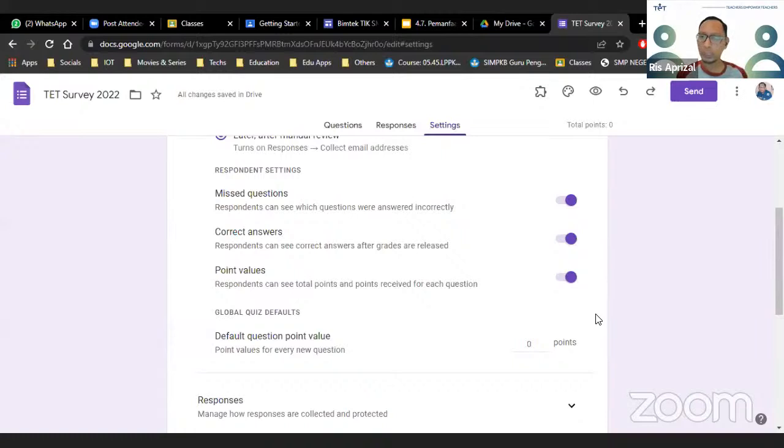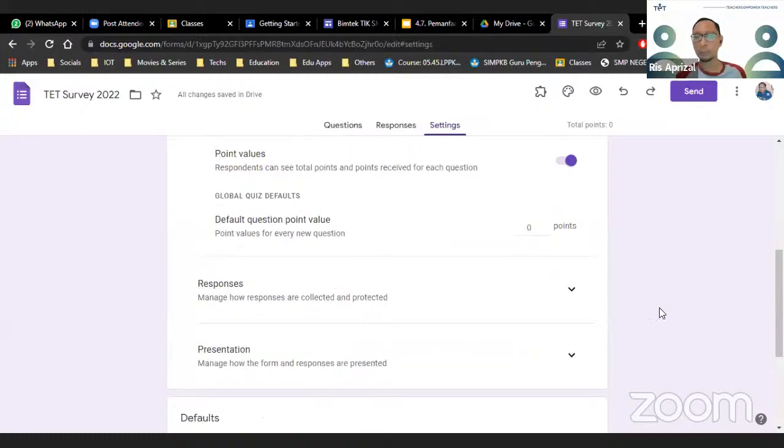We can use other points based on what we read, which is kind of subjective. It depends on how they answer the question, whether it is a long answer, an essay, or a review. But if the answer is only one exact answer, you can set the points. That's what I mean by default question point.